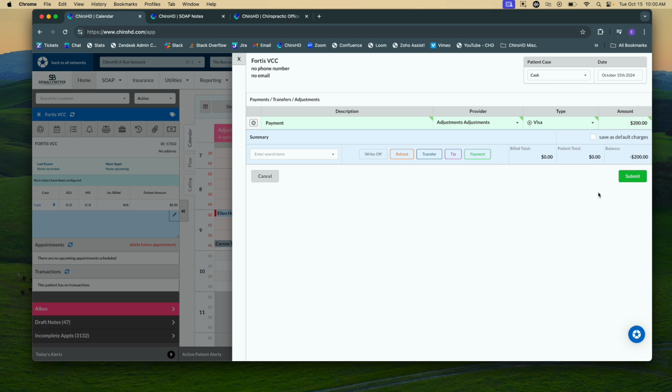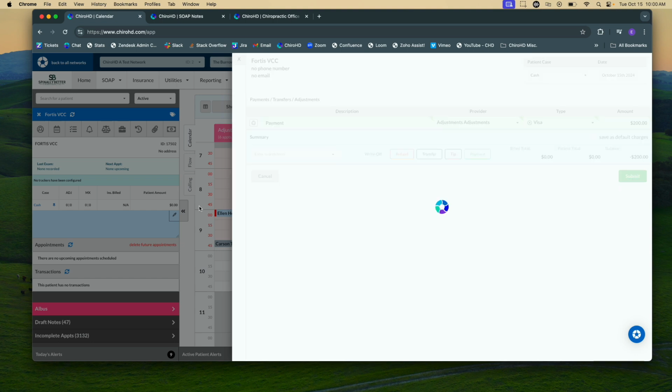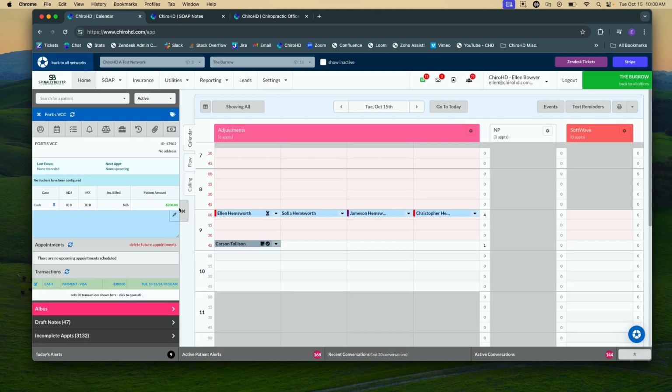Again, if I was using an integrated merchant service, I would just put in the card information on my next screens, but I don't have a test account, so I can't show you that process. But what I do want to cover is running the payment on the fake patient in your office. You have to run it this way.